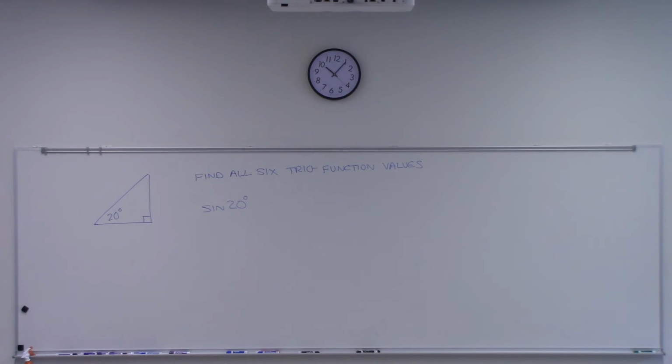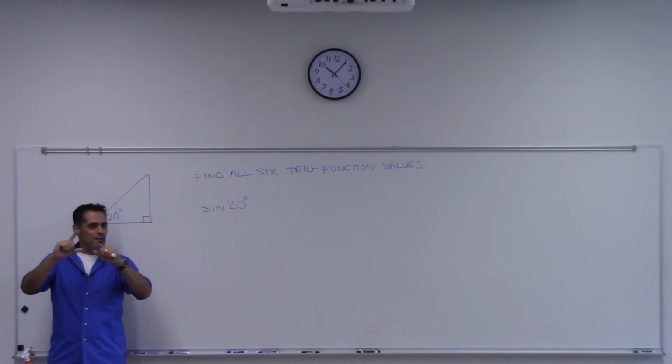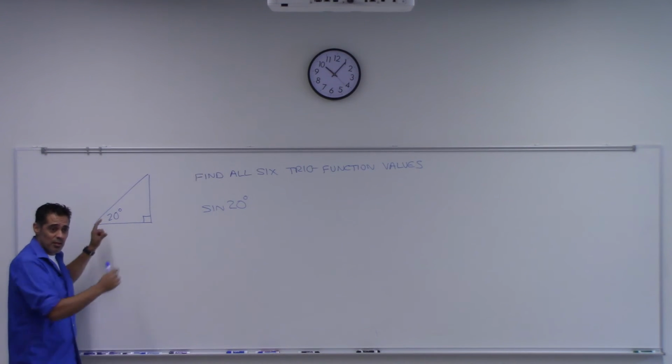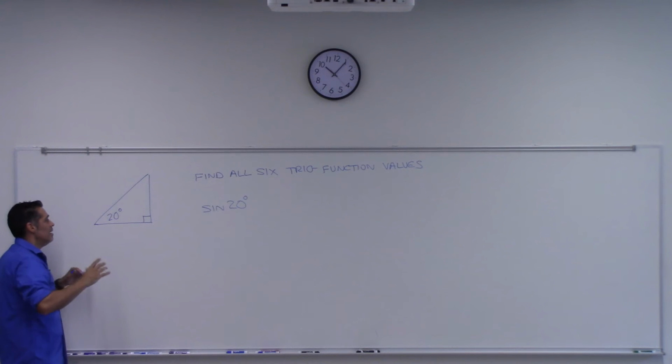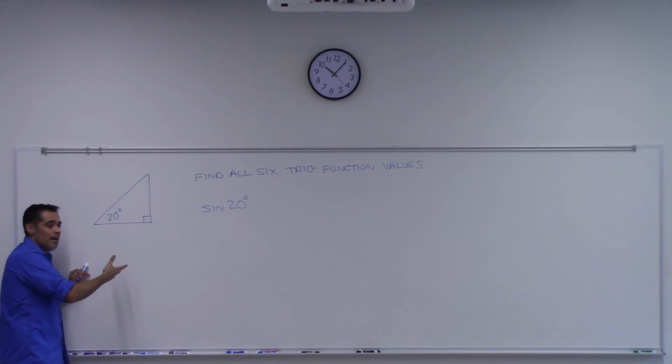So maybe I can draw a triangle like I did the last one and be clever. Like the last one, I created that equilateral triangle, and it worked out. For 60 degrees, I was able to make it work. Okay, so here's the deal. I don't have a way of doing this. There is no way of doing this.